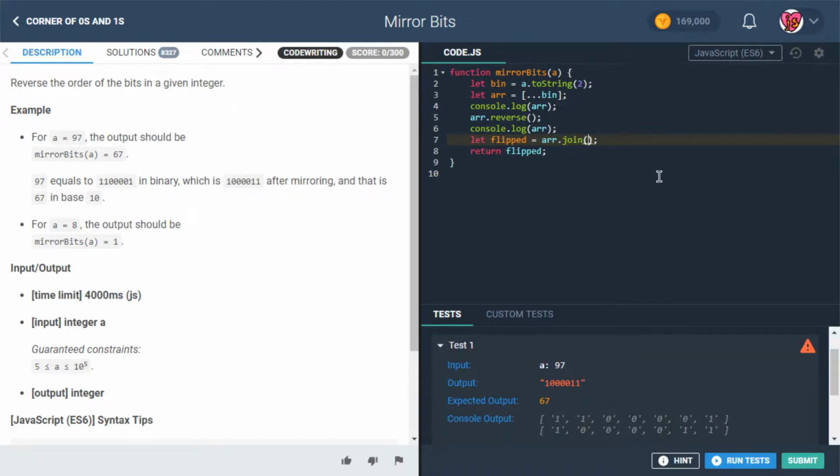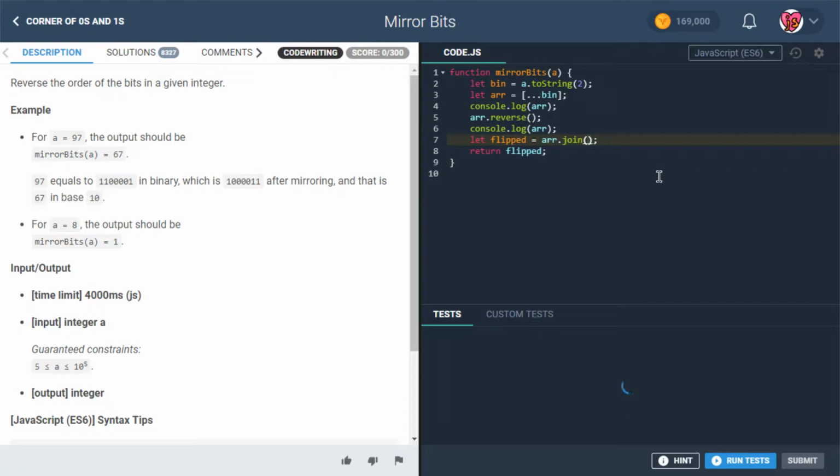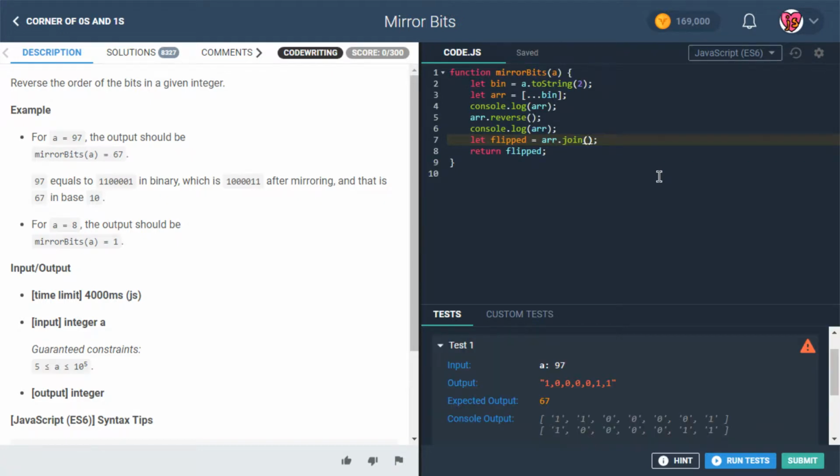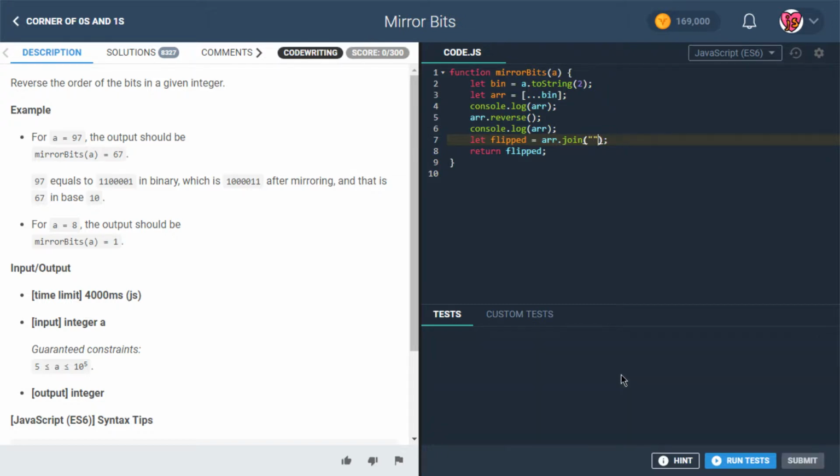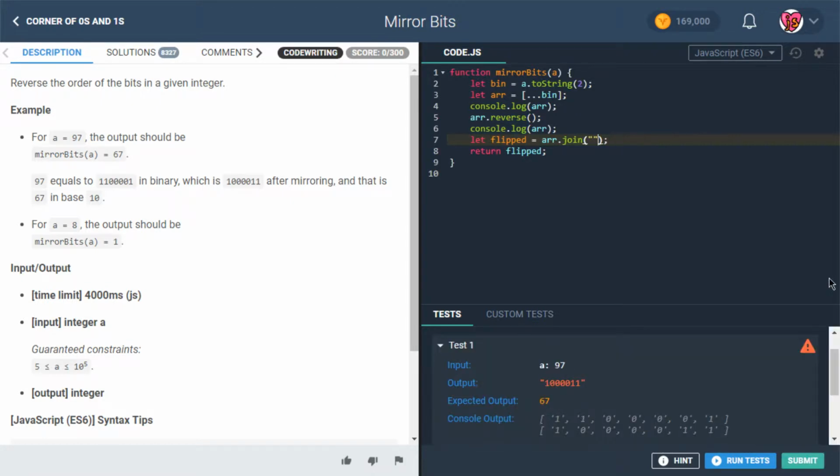I'm not sure if we actually need it, if we gave it no argument, if it would actually work or not. I guess we'll find out in just a sec. Yeah, okay, so we do need it, because otherwise by default it's going to put in a comma. So we're going to give it an empty string to say, hey, I don't want the comma. Okay, good.